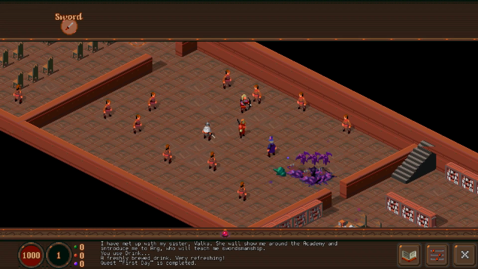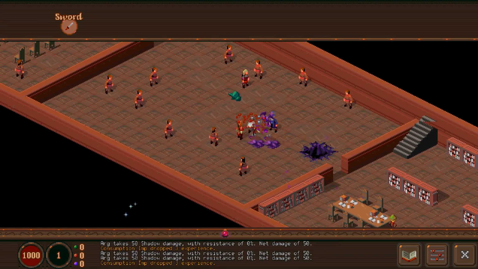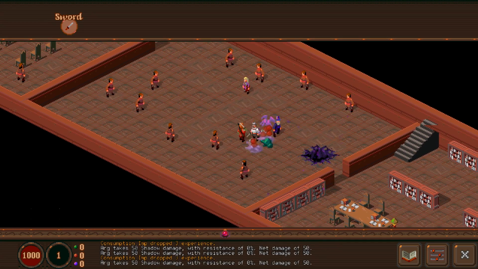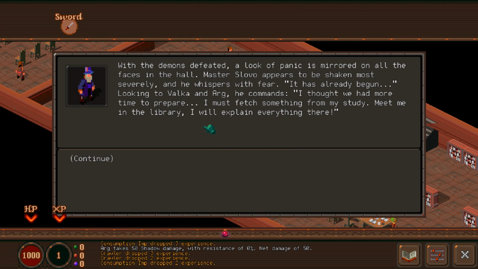Okay. Now we're getting to the proper story here. We've got purple monsters out here. We're going to swing our sword, and as you can see, nothing happens until we swing. I was looking at the wrong guy. I was playing Arg when I first played the game, and now I'm confused.